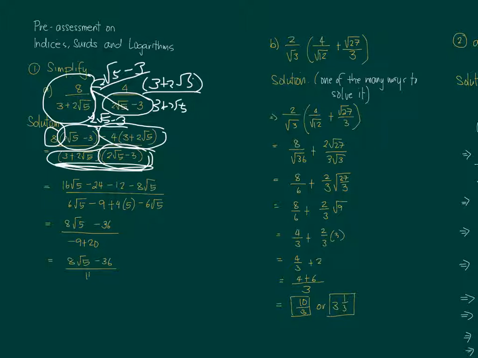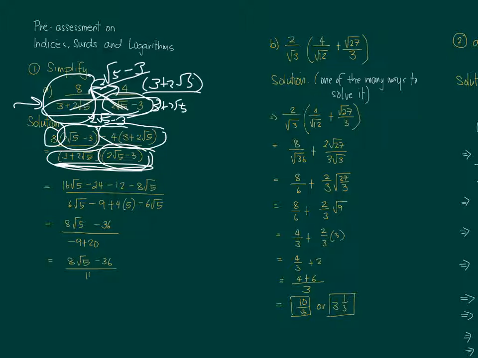Some people make it easy to remember, like the denominator will be the product of these two. So as you can see here, you get to cross multiply 8 and 2 square root of 5 minus 3, and 3 plus 2 square root of 5 times 4. Again, that's not mathematically correct, because there's no such thing as cross multiplication when you combine. It's just a way for some people to easily combine fractions. It's a technique created to easily remember some process.